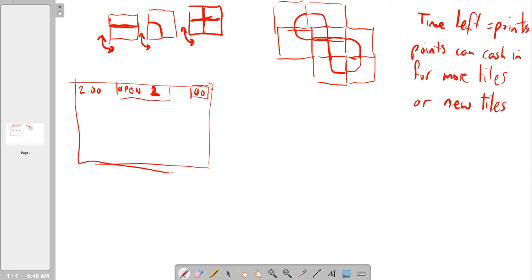So the new tiles I was also thinking of are we can have some terminators. So you can buy these three terminators.